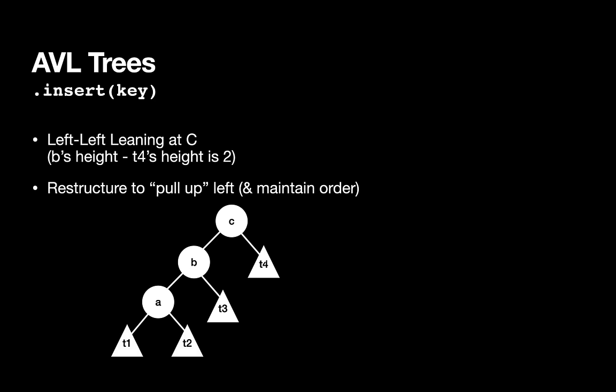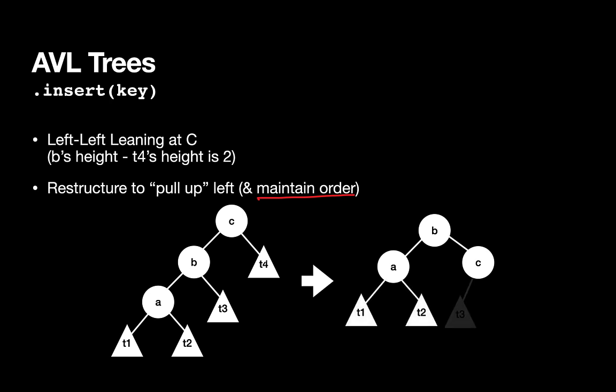So I'm going to go ahead and add in my subtrees here. What we want to do is both lift up the left side, push down the right side, and also continue to maintain our order property. That's part of the reason I chose to label the nodes based on their ordering. So I'm going to restructure these. We know that A comes before B and B comes before C, so we can form a nice little triangle, A, B, and C, and then attach the subtrees in this order.